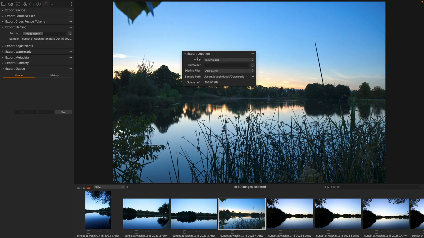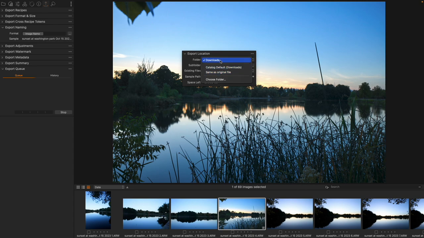So let's take a look at this. The folder is asking the question, where does the variant go? So I can come in here and I can simply choose a folder. I would not use the catalog, the actual catalog, but catalog default being downloads, just where I always put it. Same as original file, I personally think is a bad idea. I don't want the variant to go to the same place where I keep my actual original. I keep my originals inside of an external hard drive, but I want my variant to be immediately accessible for purposes that are good for me. So I never use original file.